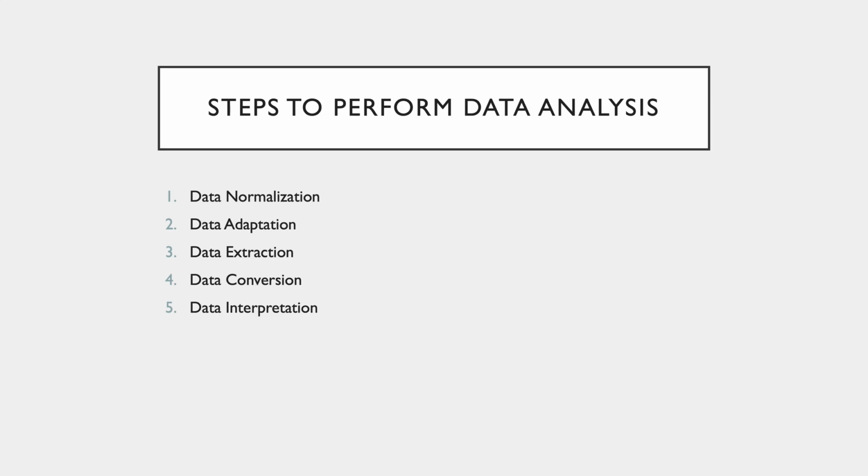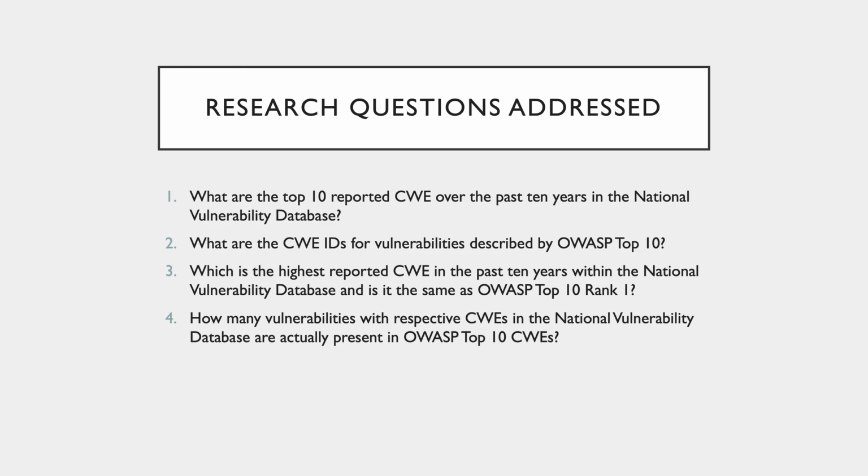So next, we are trying to see in the paper what the research questions answered are. What are the top 10 reported CWEs of the past 10 years in the National Vulnerability Database? That's one of the questions, and the other one is, what are the CWE IDs for vulnerabilities described by the OWASP top 10?